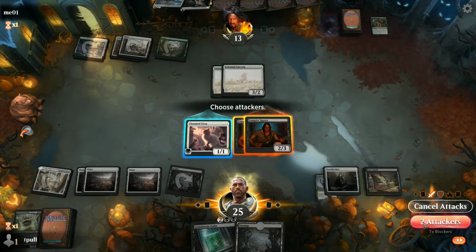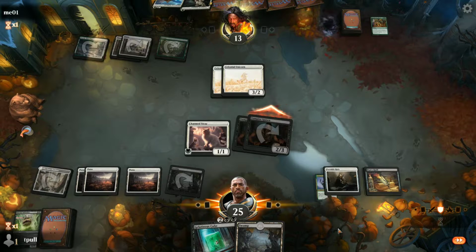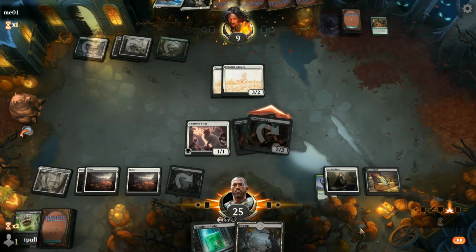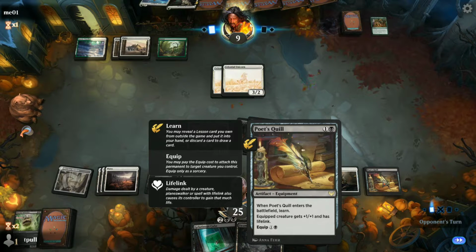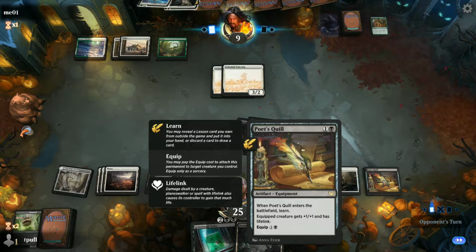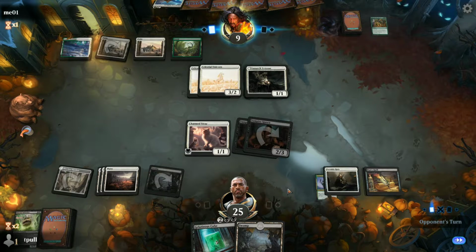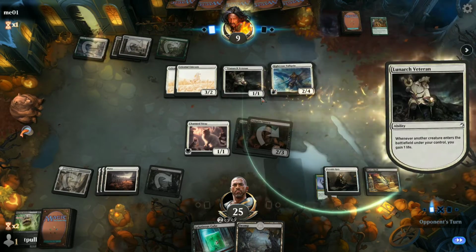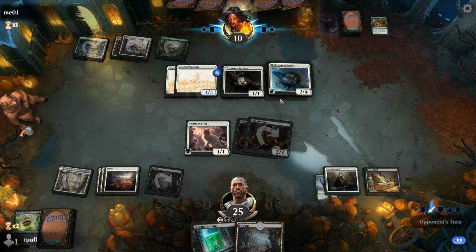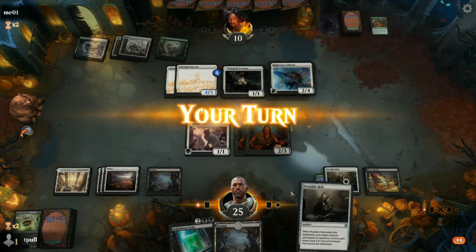Okay. Swing in and hit while we can. Is that new, or if you didn't fill out a sideboard, you have to discard and then draw a card? That's not a function of Poet's Quill by itself. It still didn't attack.